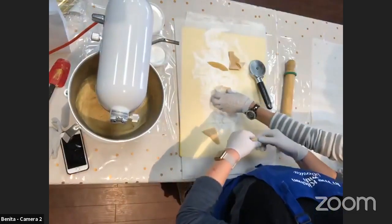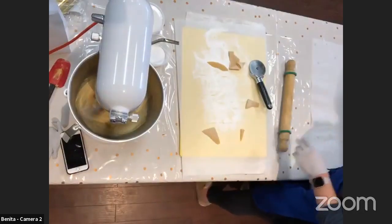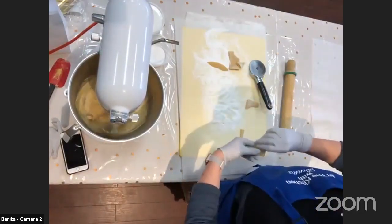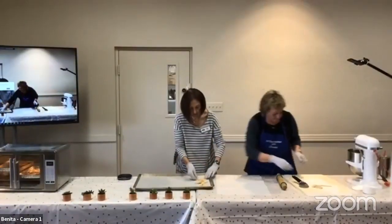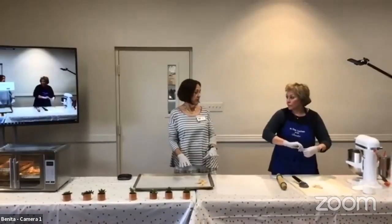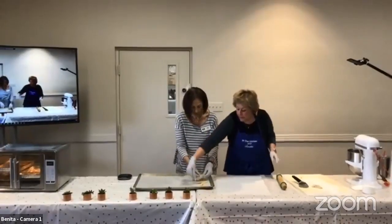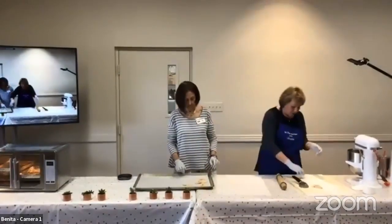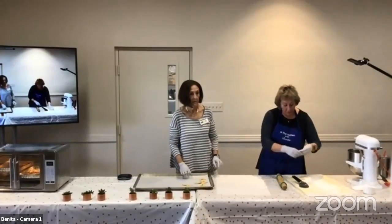Some of these are going to be really funny looking shapes, but they're going to taste delicious. And once you take one bite, it doesn't matter what it looks like. Question, what would happen if you just left it straight and you didn't twist it? You know what? Probably the same. We're going to leave this one like that. I want to see what happens.